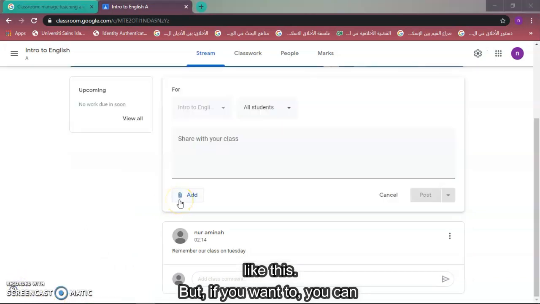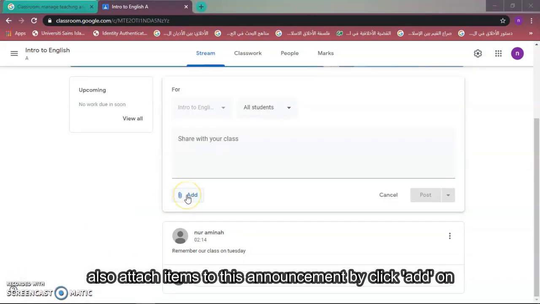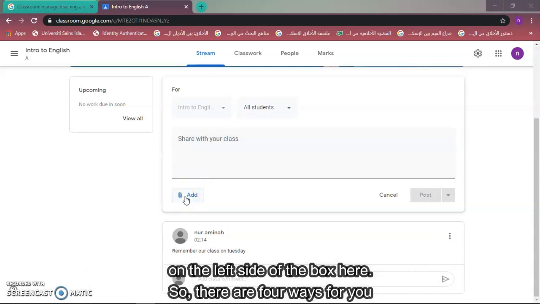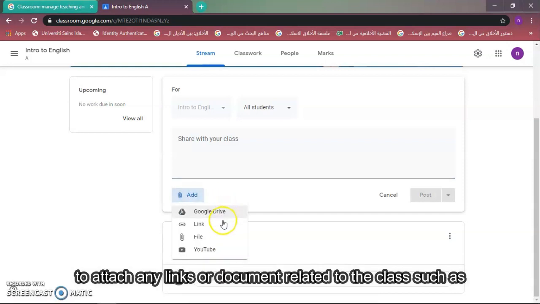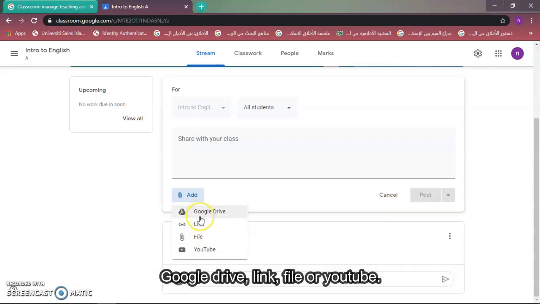But if you want to, you can also attach items to this announcement by clicking add on the left side of the box here. So there are 4 ways for you to attach any links or documents related to the class, such as Google Drive, link, file, or YouTube.